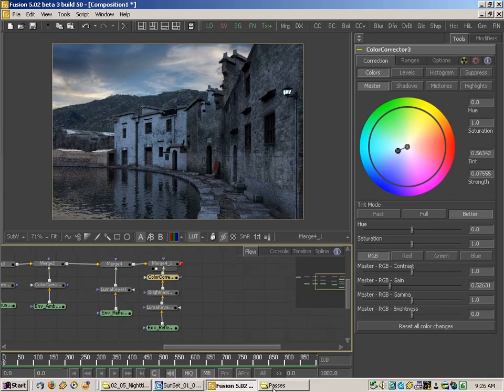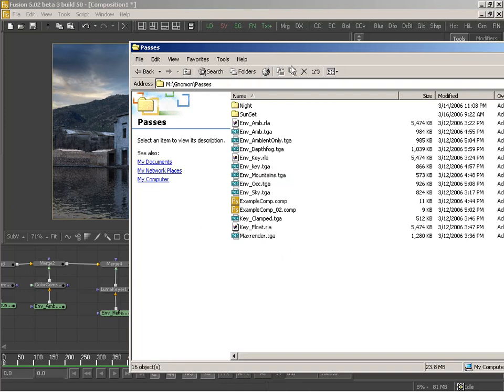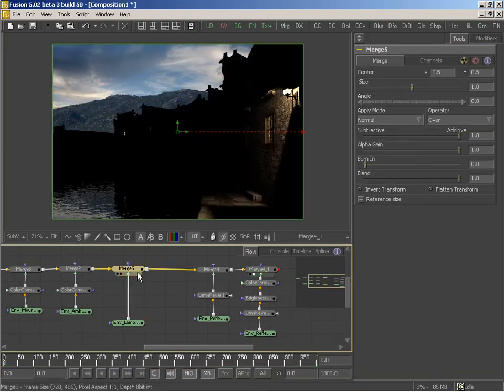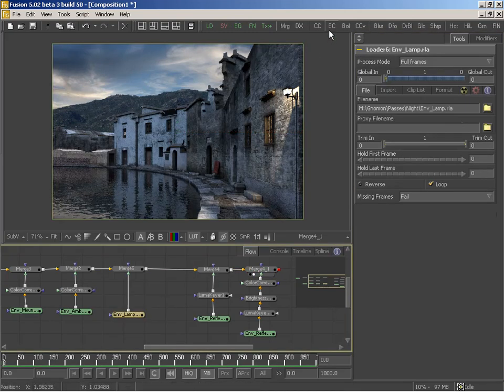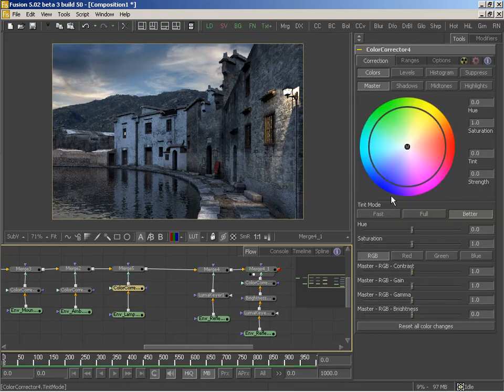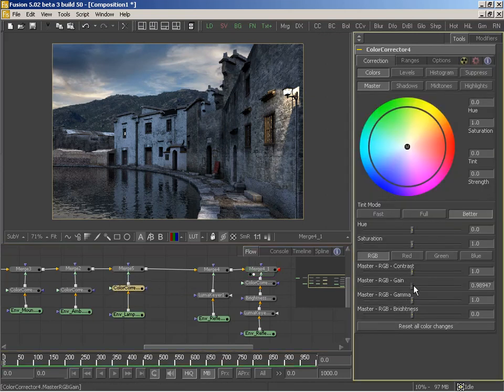Now we've also got from our night scene. So let's merge this on, and remember to turn down the alpha gain, and we can now adjust this.